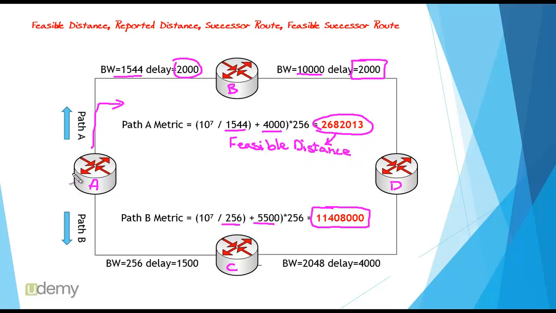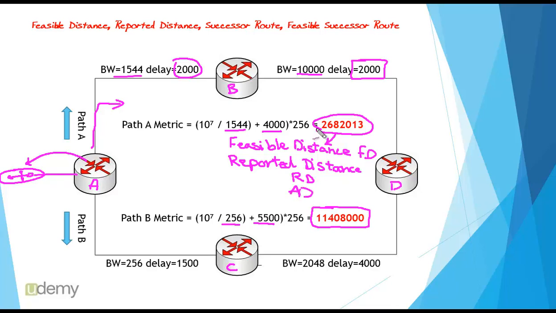Now let's assume that this router has a neighbor router and connects to it via this link. Now, when router A advertises this feasible distance to this router, this distance is renamed and called reported distance, or RD for short, and this is FD for short. Okay, the feasible distance is the metric that is calculated by the router, and when the router reports or advertises it to the other router, this distance would be reported distance or advertised distance, RD or AD.